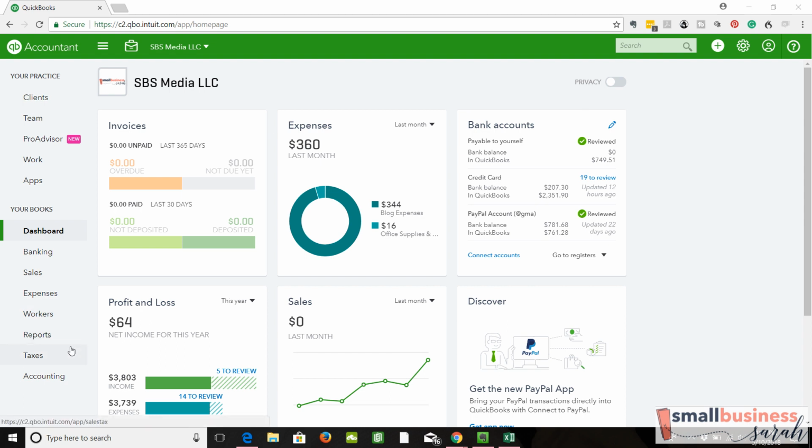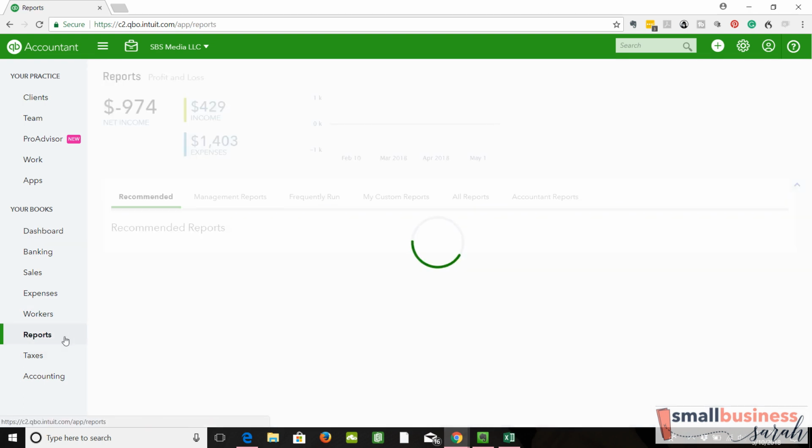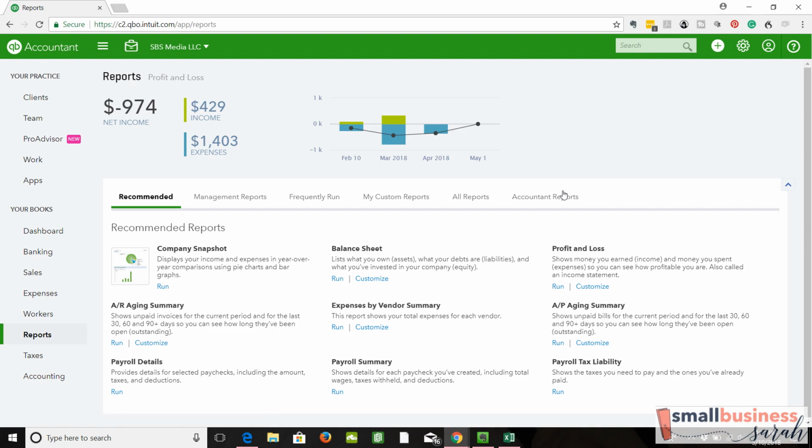So to get to the reports, we're going to go to Reports. And this particular screen, I have noticed, usually looks different on newer online QuickBooks. I think maybe because I'm using a slightly different program for this particular example. But the reports that you're going to look at are going to be exactly the same. And on the newer way, they're right at the very top under Favorites.